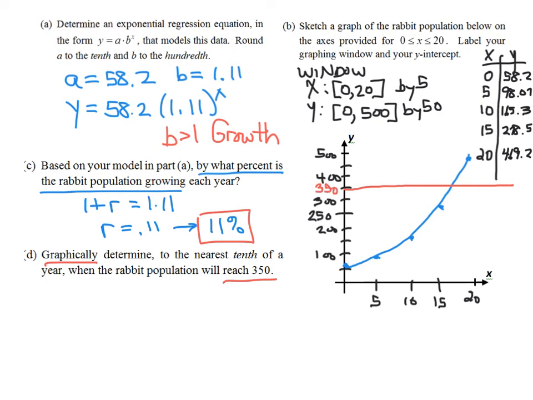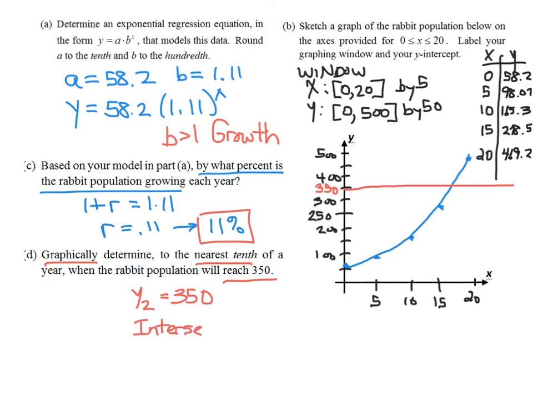Now it's best to use my graphing calculator since I want to round this answer to the nearest tenth. I could never read it off of my graph that I've drawn by hand, and in fact mine looks like it might be a little bit inaccurate. So I'm going to go to my graphing calculator, and in Y2 I'm going to enter the number 350 to make that horizontal line. I want to use the Calculate menu, so I'm going to press Second Trace. And under the Calculate menu, I want to find the option that says Intersect.